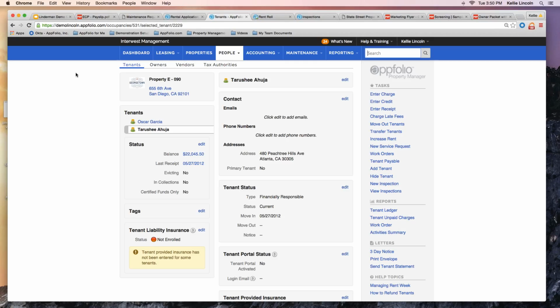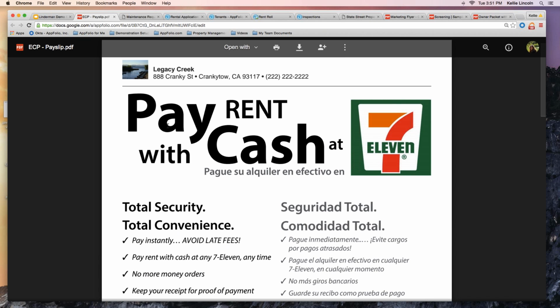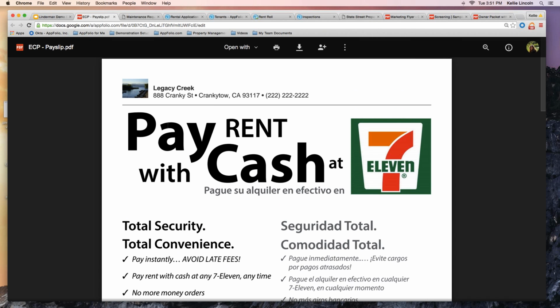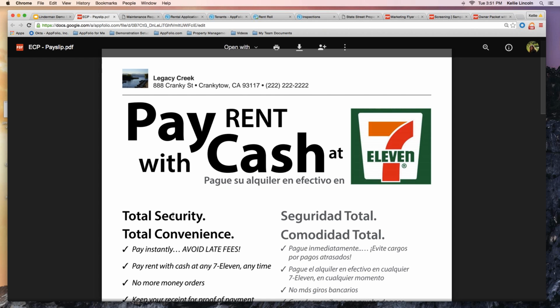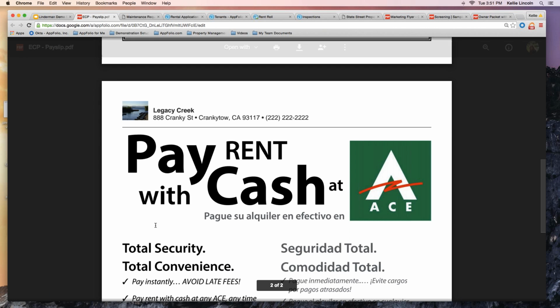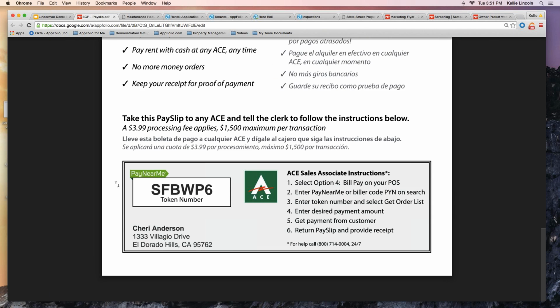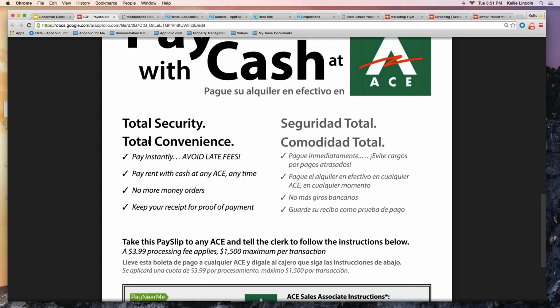Okay, so now with the 7-Eleven bill pay or rent pay stations, we don't have 7-Eleven here. I'm familiar with 7-Eleven because they're back home on the East Coast. But we have ACE, you do ACE? Yeah, so this would be an example of one for 7-Eleven, and then the other one is ACE Cash Express. Okay, we do have ACE here. Yeah, so those are the two companies. They're going to have a token number instead of a barcode. Gotcha. That's the only difference.